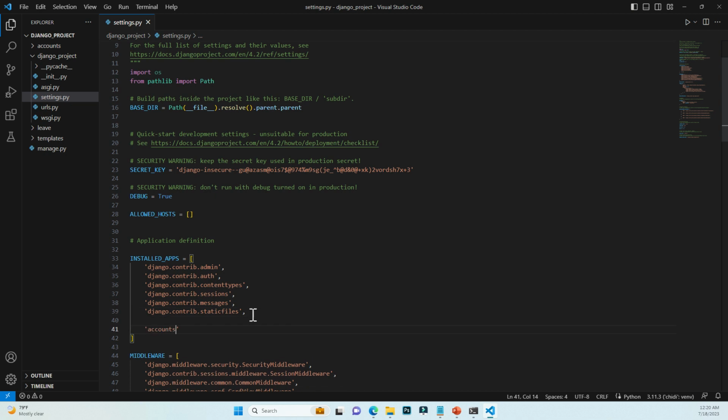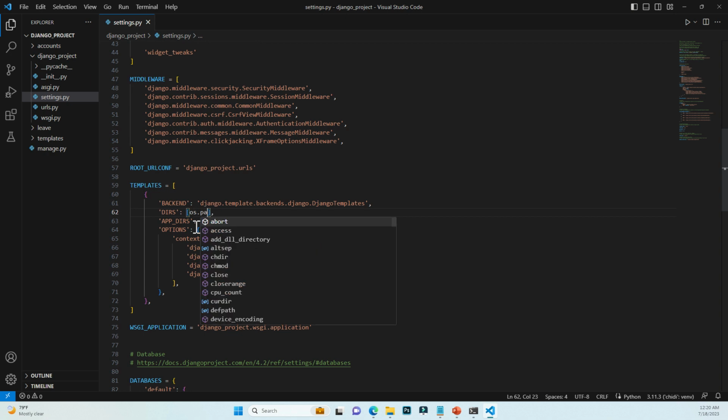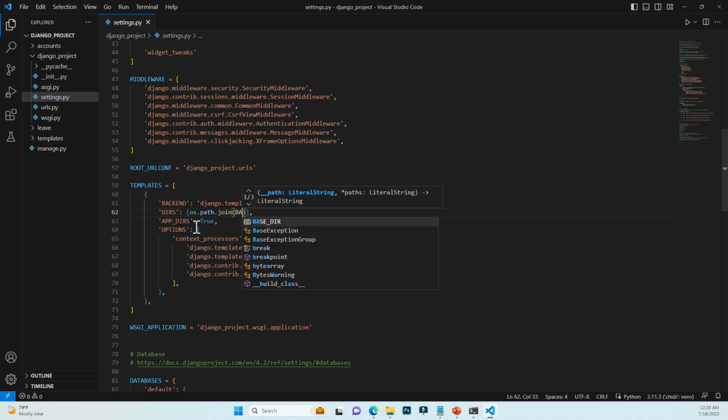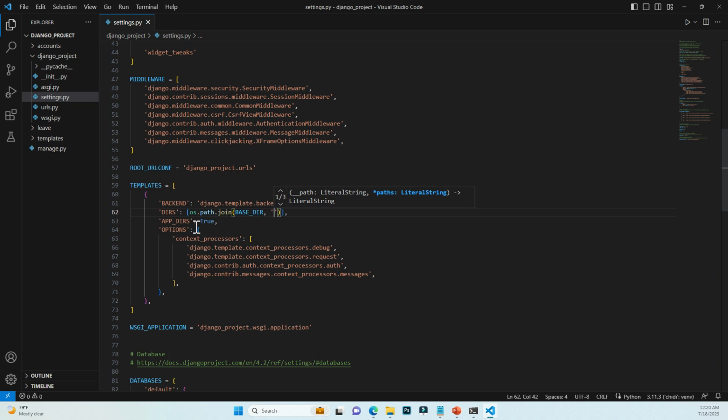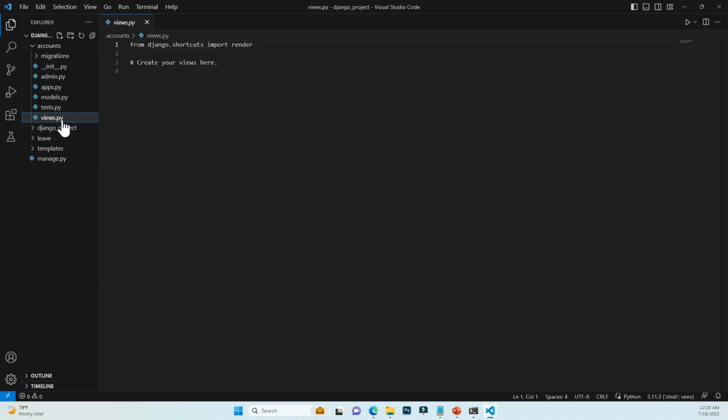So we have accounts, and we have leave, and we have widget_tweaks. Then come over to DIRS for templates, os.path.join with this directory, and then we call this, not in capital letter, we call this templates, right? Okay, so we're done here, and let's come over to accounts, come over to views.py.